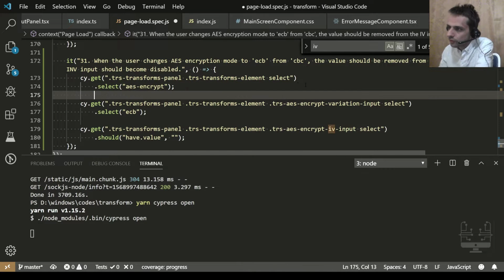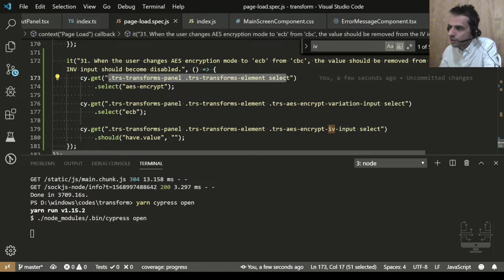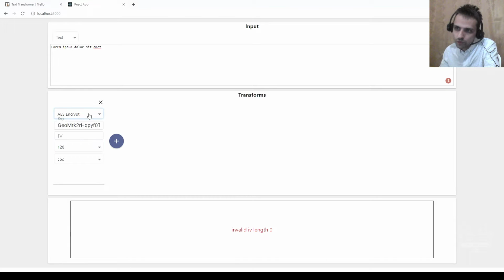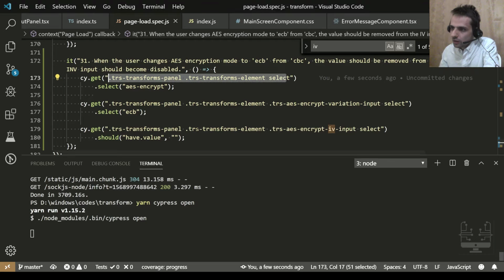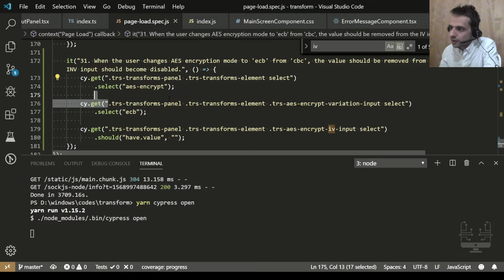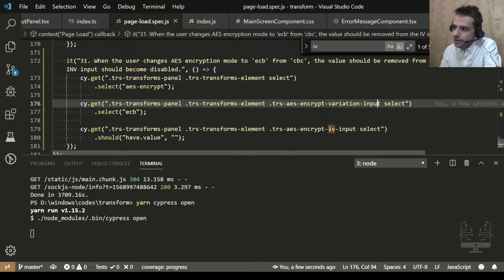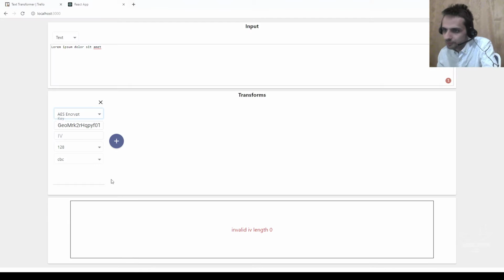This selector applies to the transform type input. And this selector applies to the variation input.